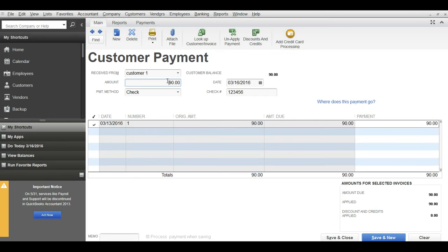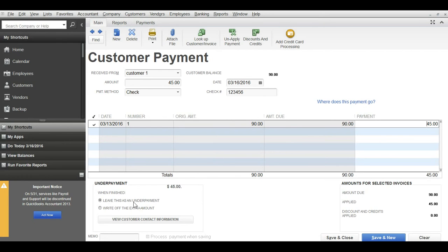Now, for some reason, the customer, between the two of you, decided they only wanted to pay half. The check is only for $45. It switched this to $45. Now, this column you can change. If there's multiple invoices and they pay different amounts on each invoice, you want to make sure you indicate, so you're both on the same page, what amount on what invoice. That's important to watch. QuickBooks will now down here tell me underpayment. The check's $45. This is $45 on the right invoice with the right check number. But it's going to say you have an underpayment of $45.